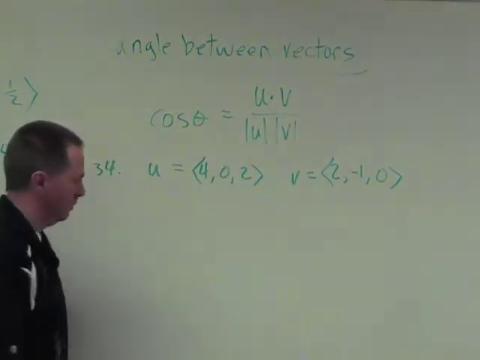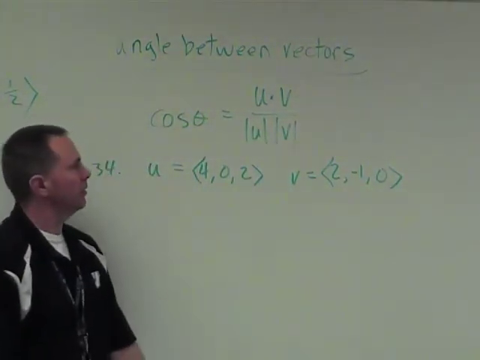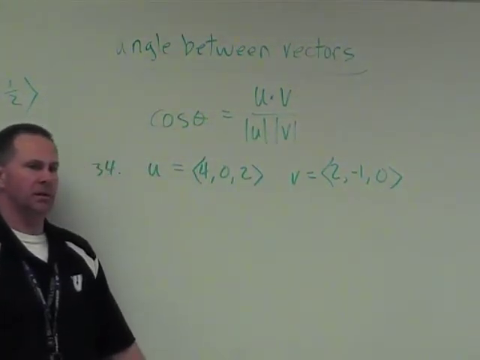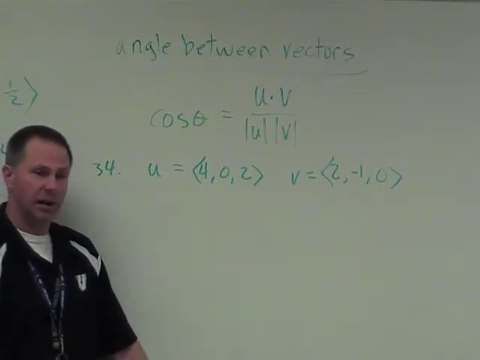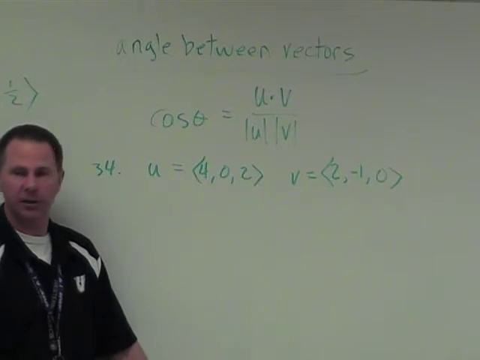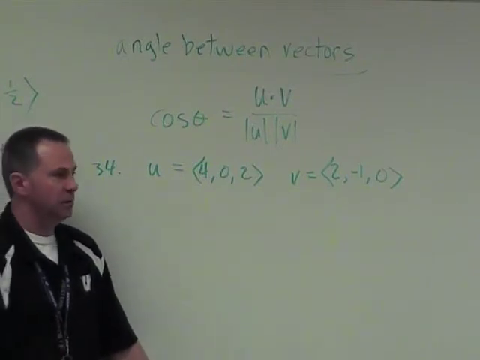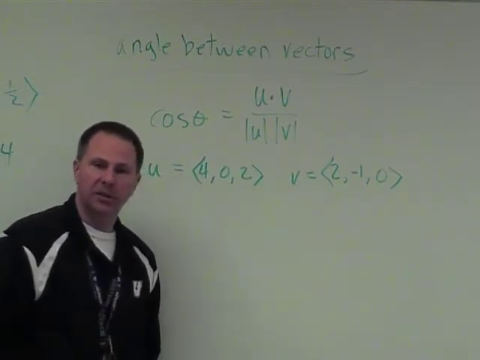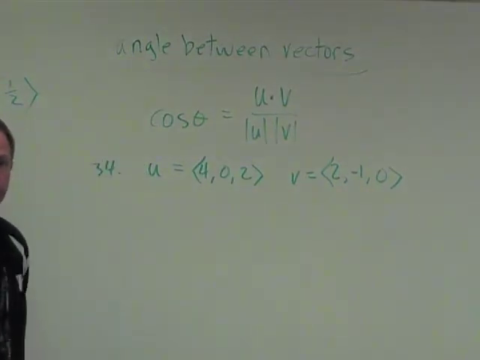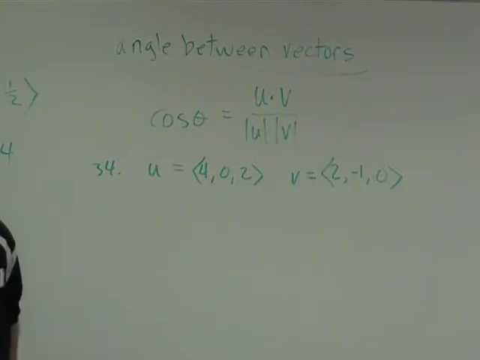Many of you gave me the formula, but then wrote something that didn't even look like the formula, so I didn't give you any credit. If you started out doing it correctly and you just somehow got the wrong answer, I'd give you half a point. Okay, so the dot product. Everybody figure out the dot product, please.